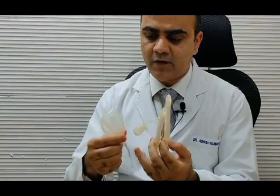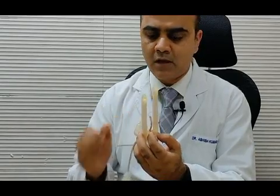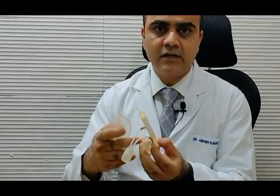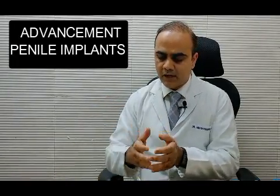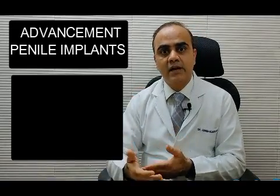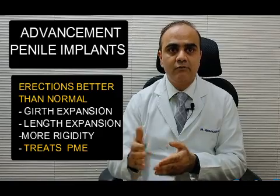So in this case, what happens is that the reservoir has the fluid which is normal saline, and once you want an erection, you press this button. The fluid from the reservoir comes into these cylinders, and you have a rigid erection. And once you are done, you again press it, and the fluid goes back into the reservoir. So basically, these are an implant where there is an extra reservoir, but because of an extra reservoir, it gives you a better erection, a more rigid erection, and a more complete erection. And you can also go for a size expansion and a girth expansion with a 3-piece implant.